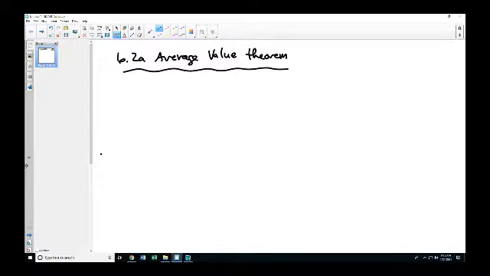Questions. This is a big one where you have to know what you have and how to interpret the question. Okay, so let's just start with what you've already done and say we have a position function. Okay, so this is a position function of some particle, called a particle motion problem.